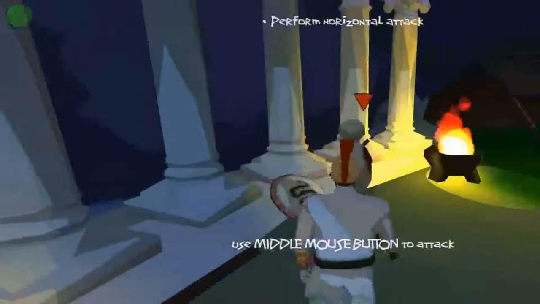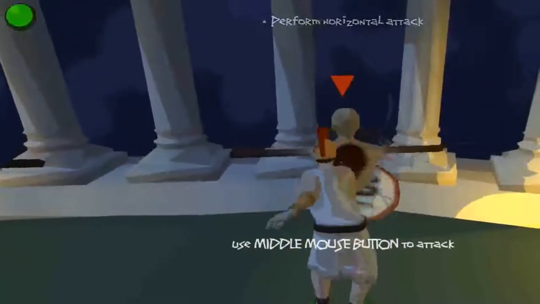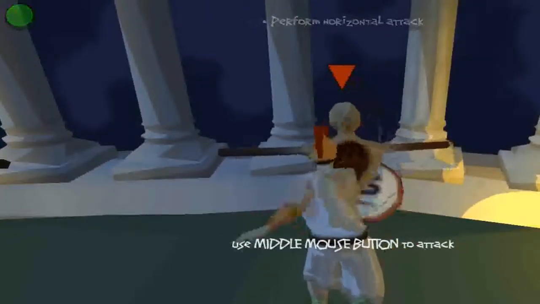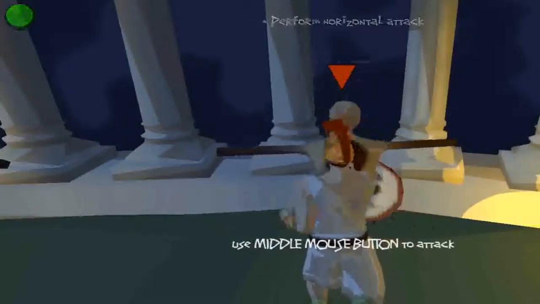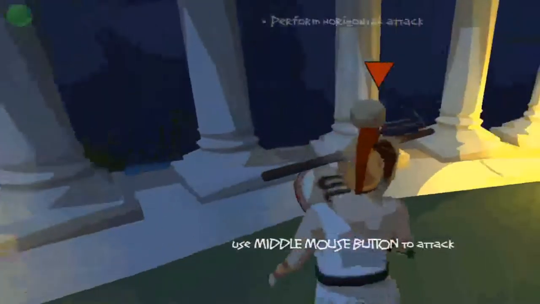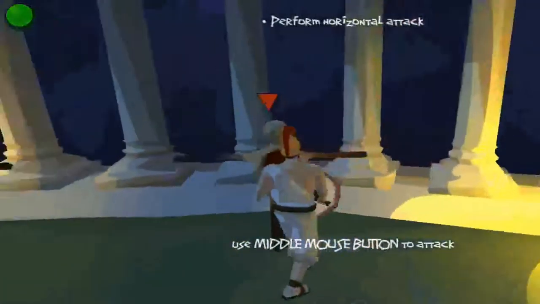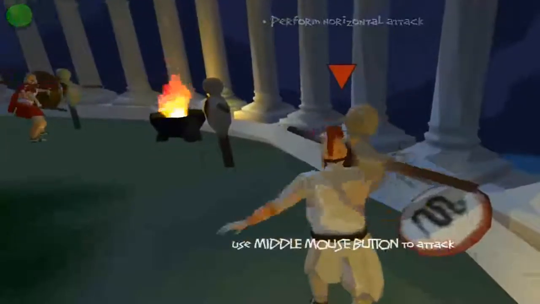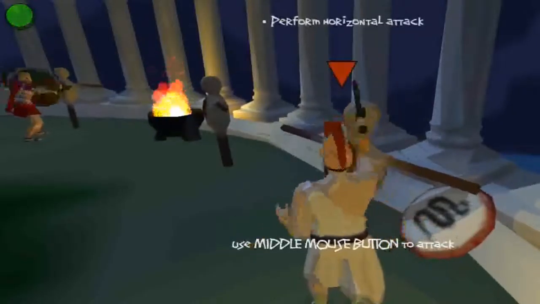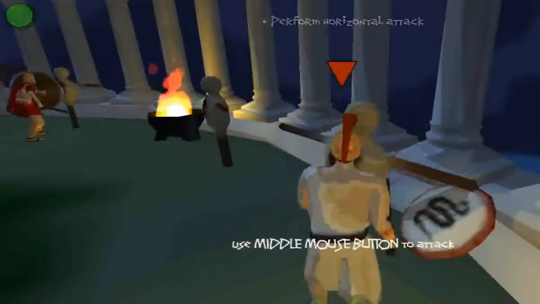Why does this guy move like a... Using the WAS... I can't get out of combat! He swings his stick into all different directions. I don't have a middle mouse button. Whoever programmed this should really be considerate of other people's computers. This computer only has a left click and a right click.